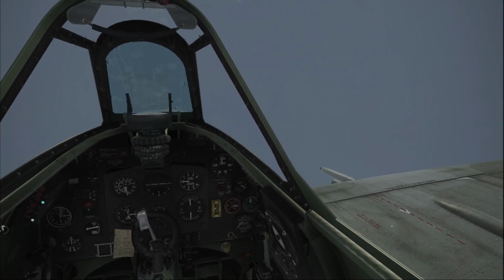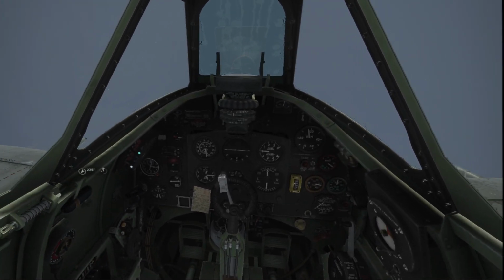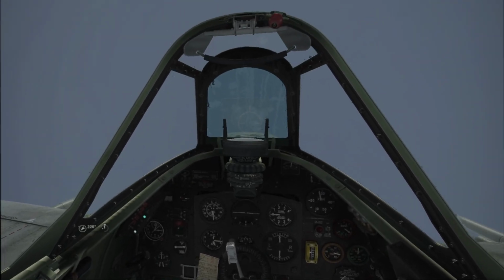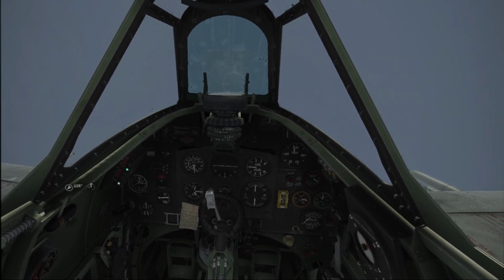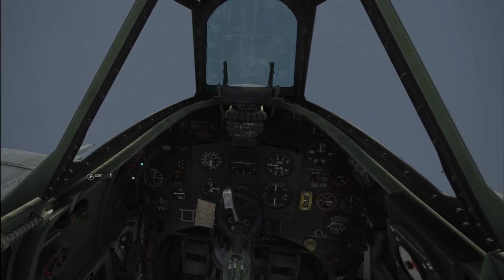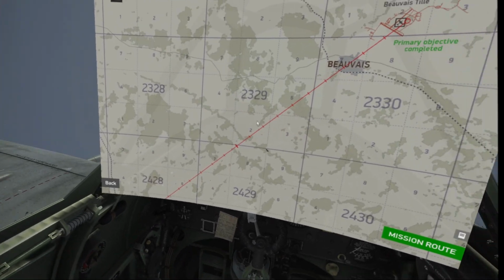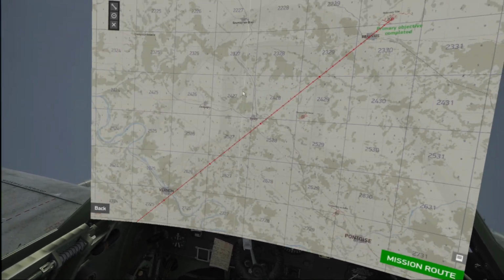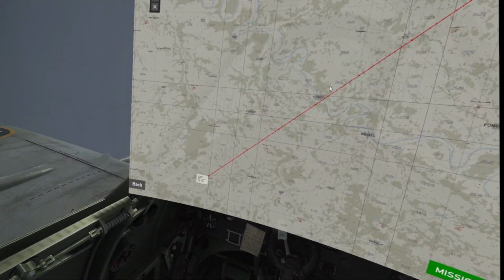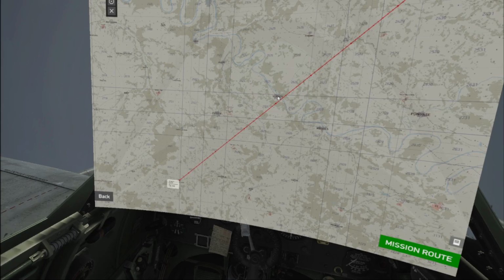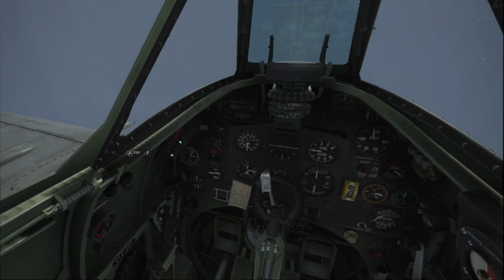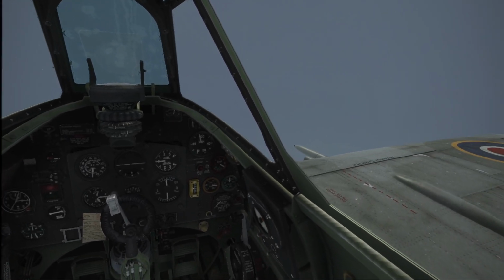300 miles an hour is good because 300 is easy to divide by 60. If I'm doing 300 miles per hour, I'm doing 5 miles per minute. If I'm doing 240, I'm doing 4. 360 is 6. So that 74 miles will take me 15 minutes. I left at 02, so I should be at my target at time 17.